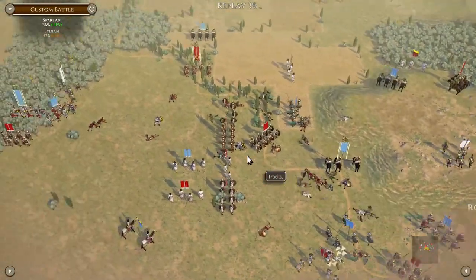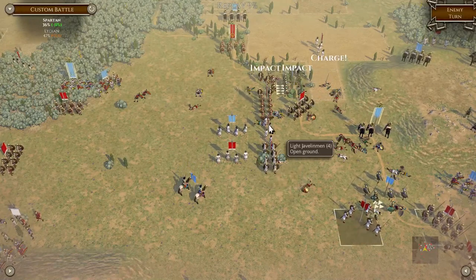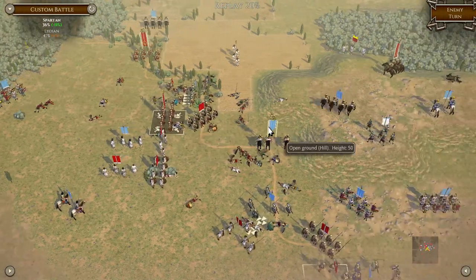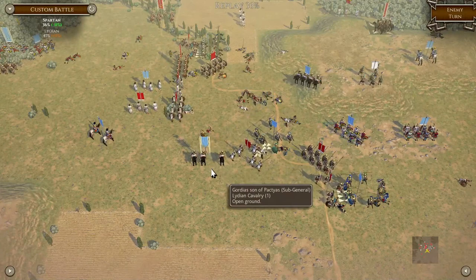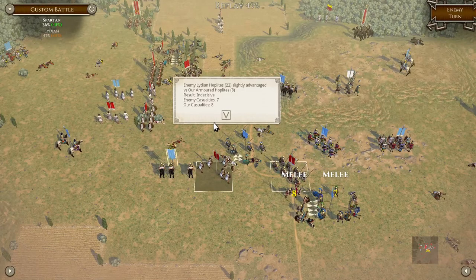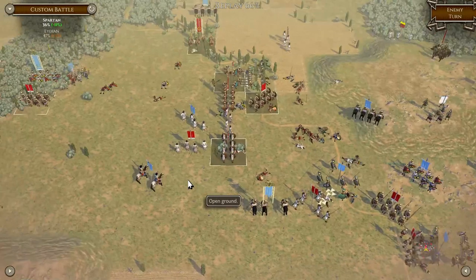Letsplay did message me on Discord, saying I've got this. But we'll see. It's not over till the fat lady sings. Oh, we've not got it yet. Just trying to block this cavalry up from charging. This cavalry has just caused me all sorts of problems. This is annoying. I can't do much about it.